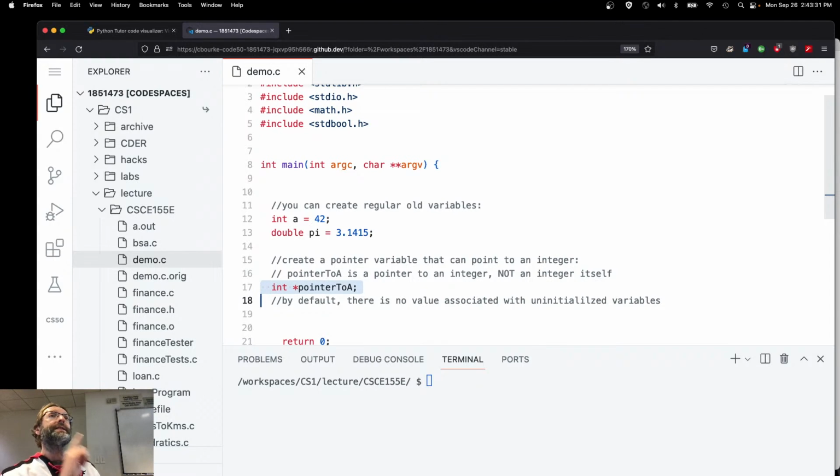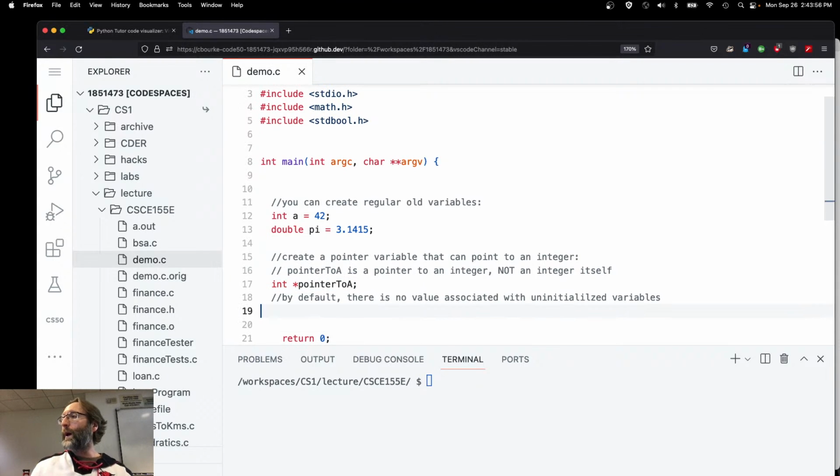You tried to access a segment of memory that doesn't belong to you. That's a fault. That's a bad thing. And it kills the program with a segmentation fault. Imagine if you were allowed to access arbitrary memory. You could access the operating system's memory. You could access memory that belongs to another program of another user on the system that stores passwords or something. That's a huge security risk. So, by default, there's no value associated with it.